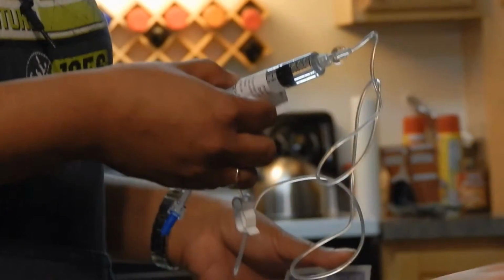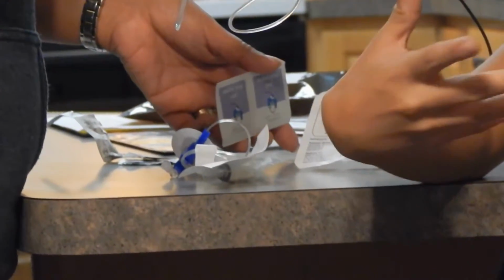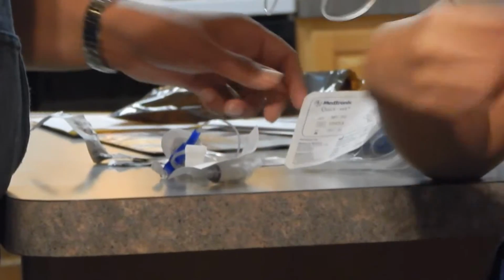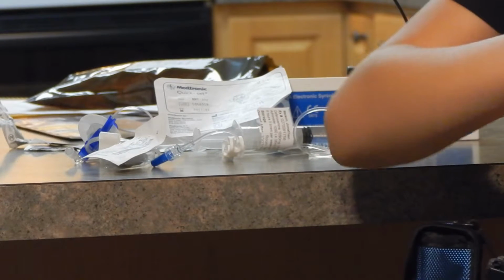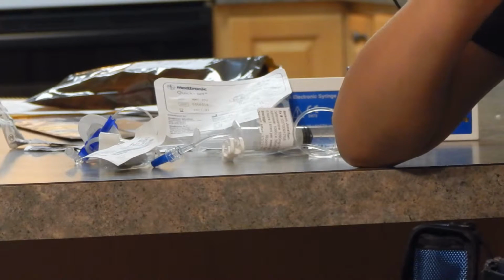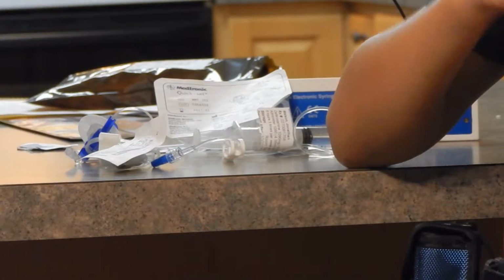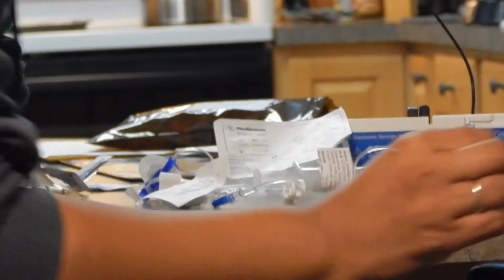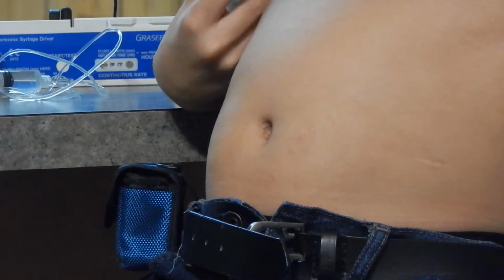So we first put Emla cream, as you saw with the white stuff, to numb the area, so that it wouldn't hurt at all when I get injected. But you need to leave the Emla cream for about 45 minutes or an hour, or more than an hour. I like to do more than an hour, because then it gets super duper numb, as I like to say. And so Mommy is going to get an alcohol prep pad and clean the area for 15 seconds. And we had to wait a little bit to dry.